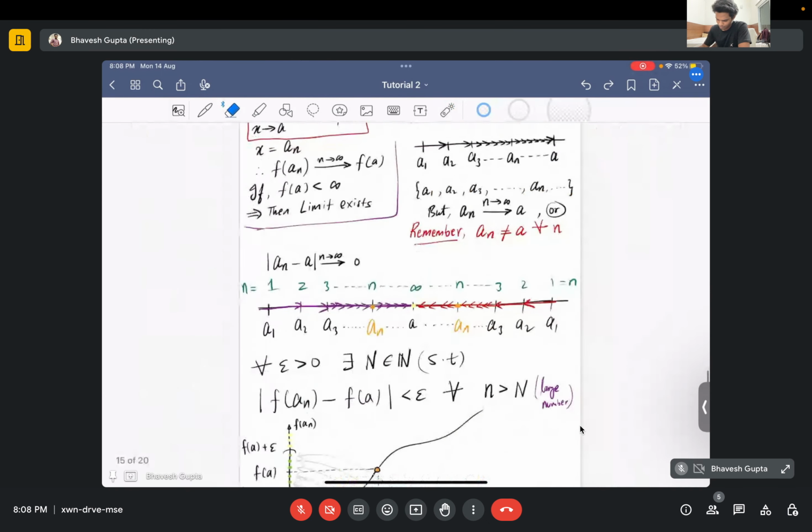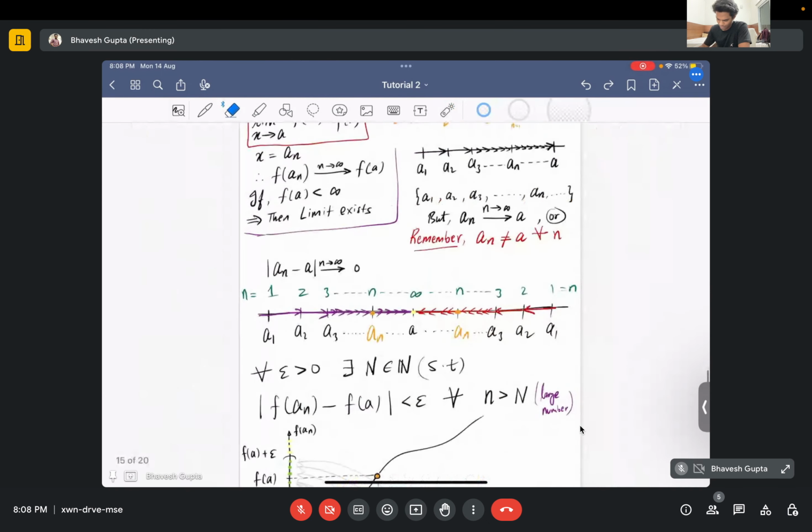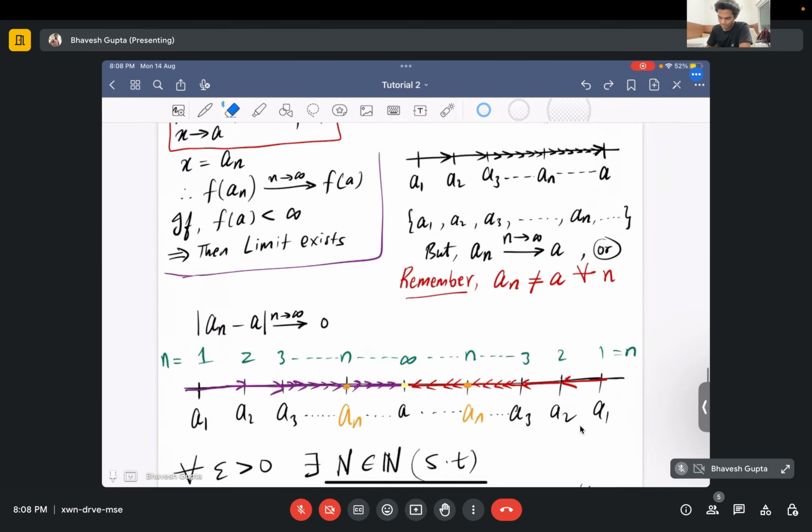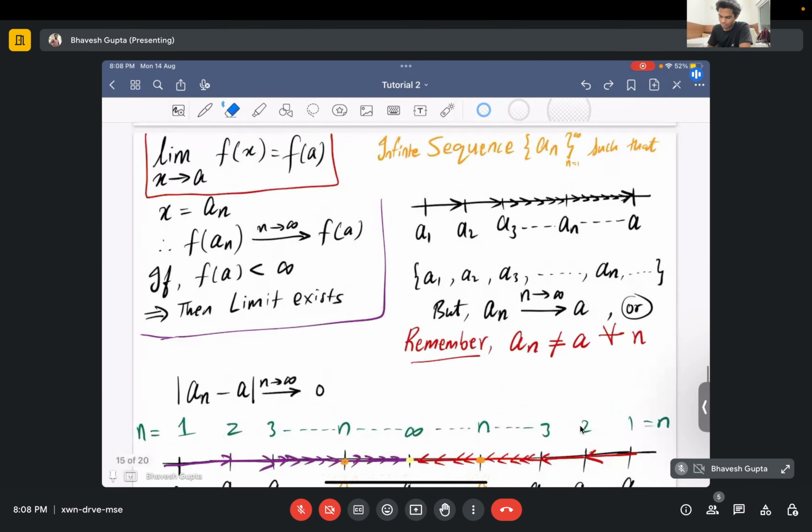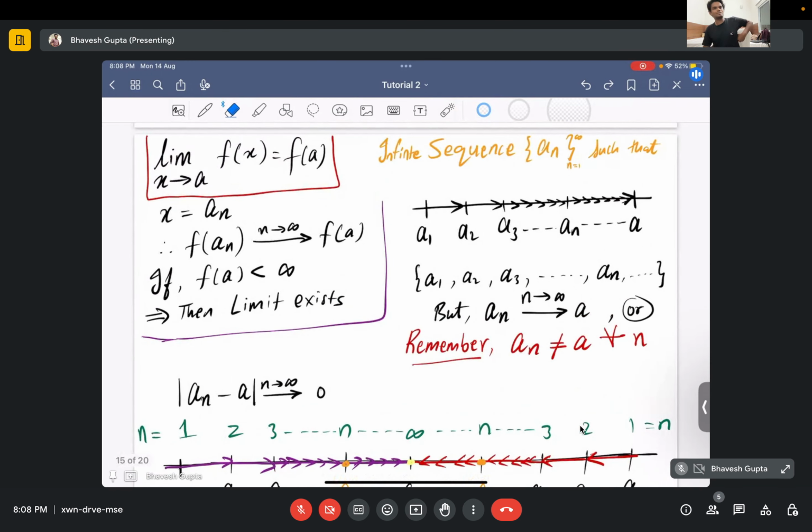I will start from here, then I'll go to the newer definitions and ideas. But I'll start from here. Over here I will try to give you the definition of limits in terms of sequence language, because there are so many ways you can approach a given point, right?